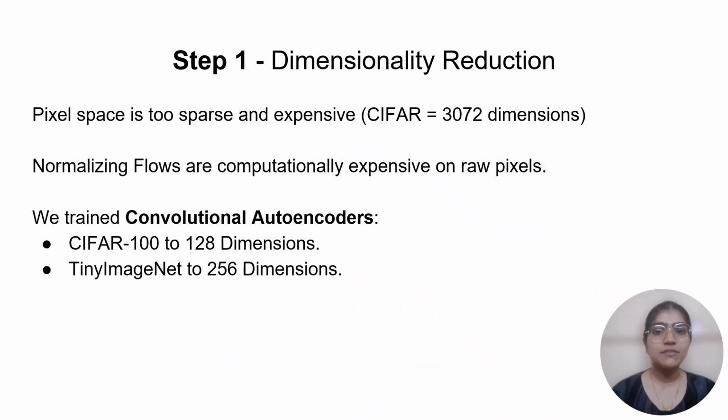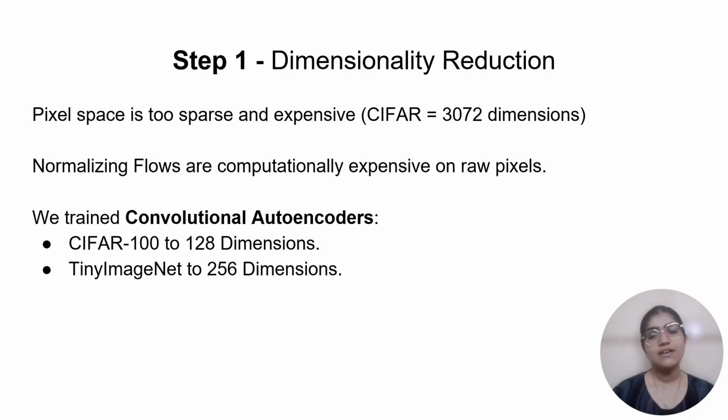Now let's dive deep into dimensionality reduction. You might ask, why can't we just run math on pixels? The answer is because of dimensionality. CIFAR-100 images have over 3K dimensions and Tiny ImageNet has over 12,000 dimensions. In a large dataset, data becomes incredibly sparse. It's like finding a needle in the universe of empty space. Traditional density estimation fails completely here because you would need an exponential amount of data to fill that space.